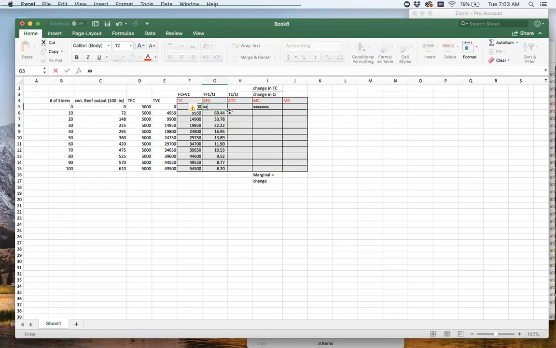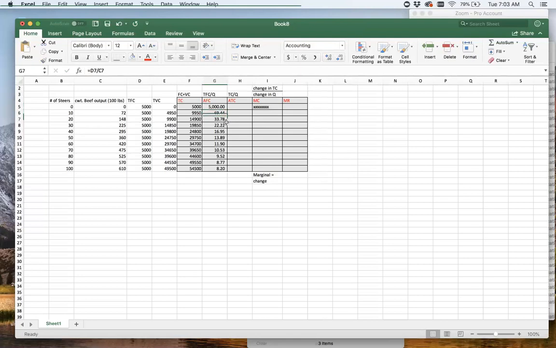And actually, you know what? There is an average fixed cost. I'm going to plug it in. It's $5,000. So when we look at what it costs on average for us to produce nothing, it costs on average a flat $5,000. All right, if we keep producing, it makes sense because once we start producing, this fixed cost doesn't change. So our production means $69.44 a hundred in beef production is what it's going to cost us.